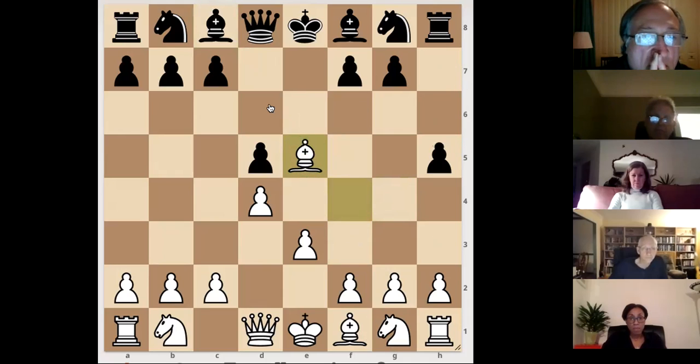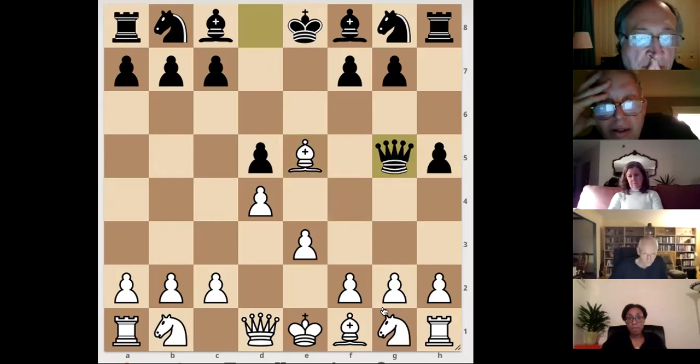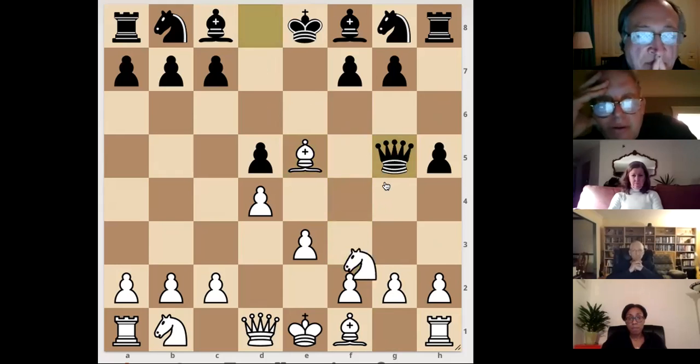So what's the reason? Can anybody see it? What if you move the queen to G5? Queen G5. No, you're not even attacking that. It doesn't do much. Knight F3 attacks the queen. No, not much. Anything else?